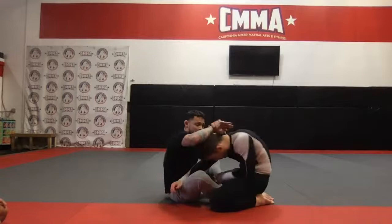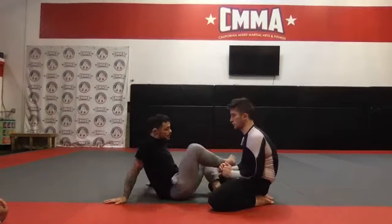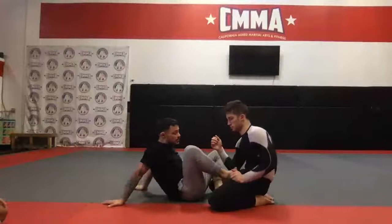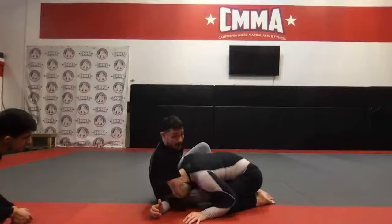Now, before I hit this finish, what I'm going to do is pull him into me. Pull up. This is going to allow me to take my bottom foot and drag it to the top of his hip here. I want my shin to his belly and my foot to hook on his hip. Okay, so I'm here and I can pretty much get it. Now, my foot goes on his hip. Look, I'm still sitting upright. The reason why I'm not falling backwards is because based on my headlock system, I actually want back. Now I'm going to do a crunch.